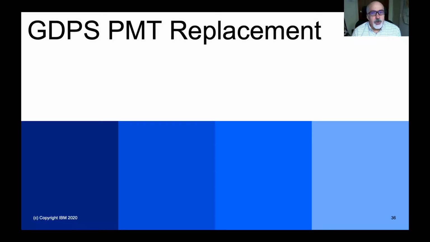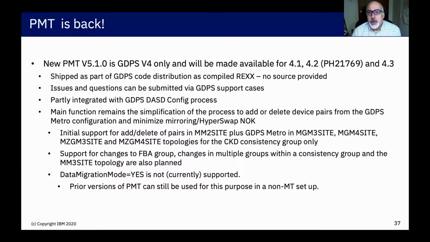So as mentioned in the summary, PMT has been reborn. So there is a new PMT available. It is only suitable for GDPS version 4. Now, hopefully you're all on GDPS version 4 already, or very soon will be, because version 3 has now been out of support since April, and is available at GA with 4.3 and via that APAR that's mentioned there for 4.1 and 4.2 clients.